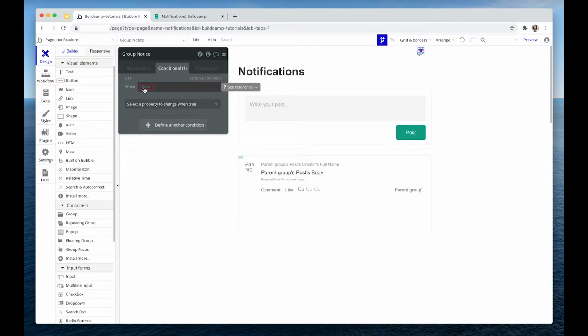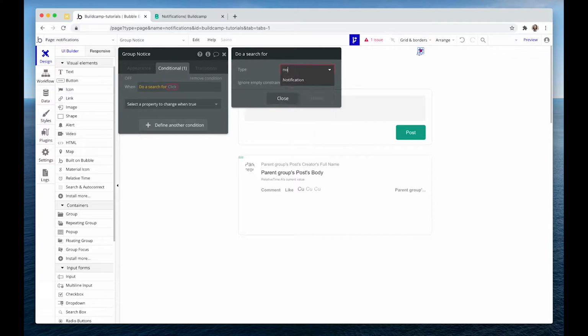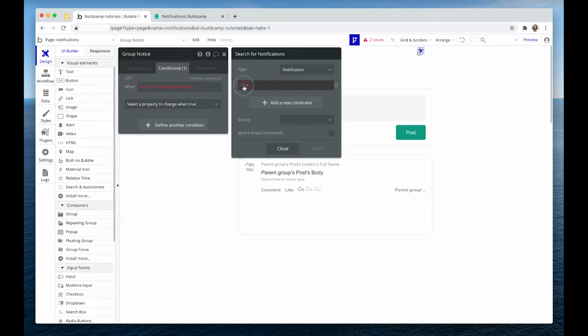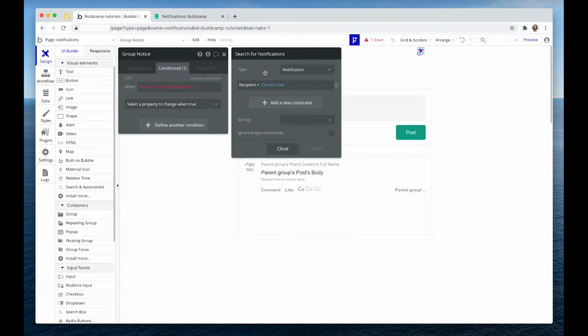The condition states that when we do a search for notifications, now we're going to say search for notifications where the recipient equals the current user. The recipient is a user basically. So this is saying look for notifications where I'm the recipient in that notification.